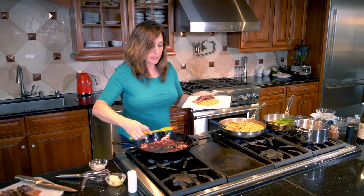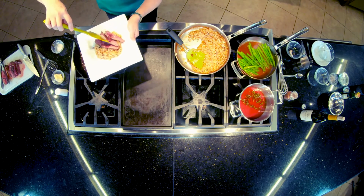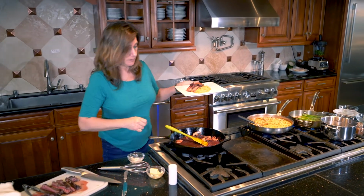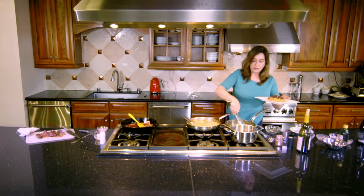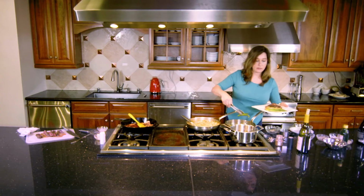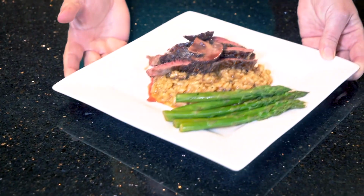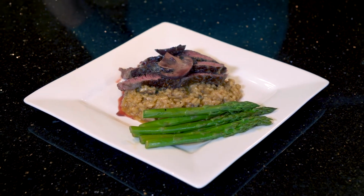Going to drizzle just a little bit of this red wine sauce right over the meat. Get a couple of those mushrooms on there. A little bit of asparagus. And there we have it. Cast iron seared sirloin with a red wine mushroom jus over mushroom risotto and asparagus.